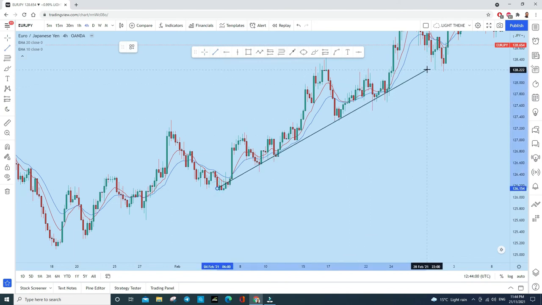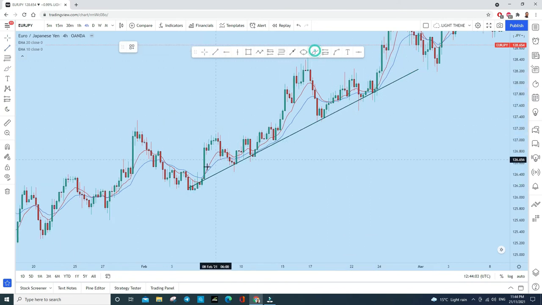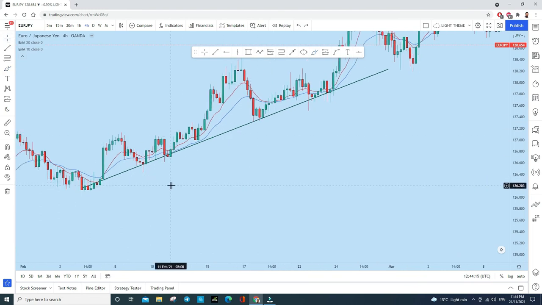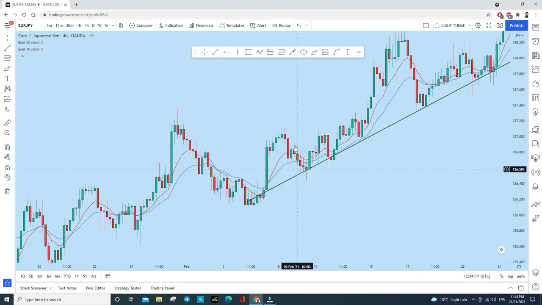Look at this here, the price is creating a level of support here, support here, support here, support here, and the price is moving along this line. So this is basically a trend line. Now how is this incline level of support reacting? When you see that once, twice the price is bouncing from here, you can draw this line and then wait for the price to come here to see how it is reacting.